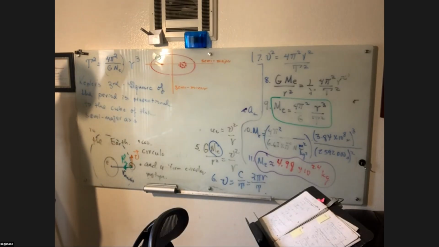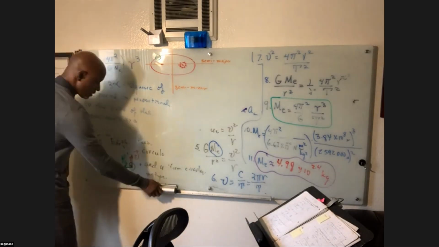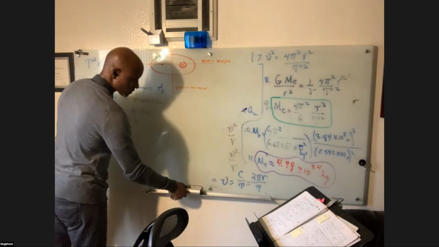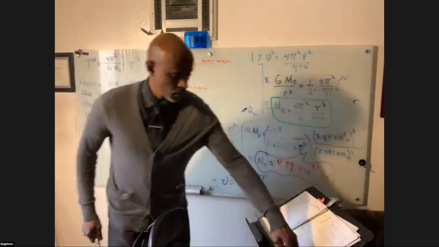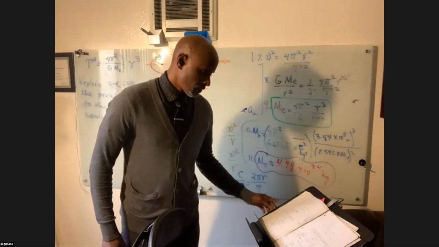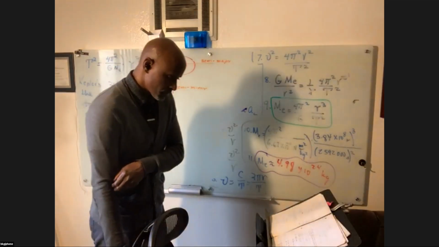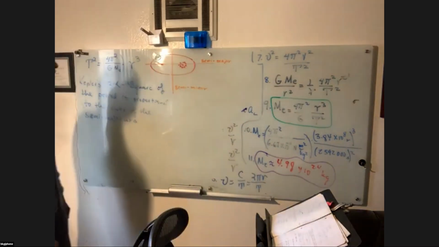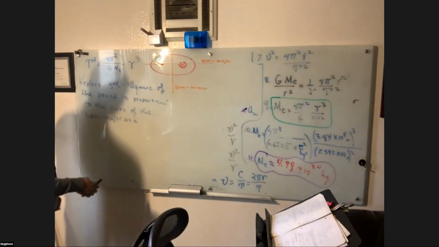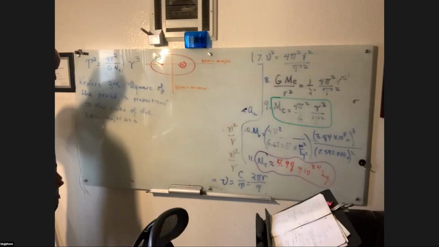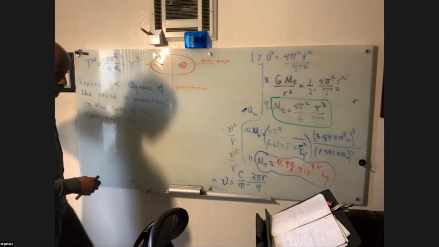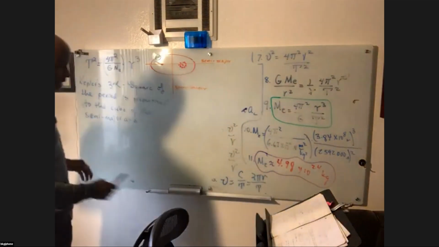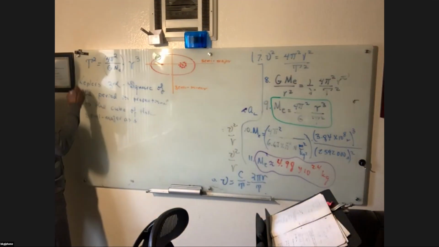So while I'm at it, I'll write down the other two laws. I guess we could prove the second law, but it takes a lot more. The second law says that a line from the sun to a given planet sweeps out equal areas in equal time periods. That's an artifact of conservation of angular momentum. So let me say it again: a line from the sun to a given planet sweeps out equal areas in equal time periods. That's the third law.